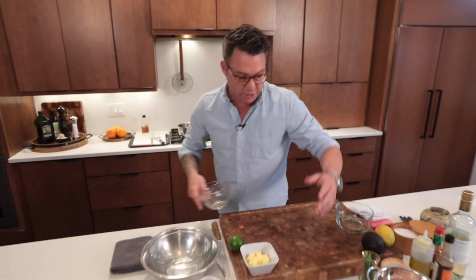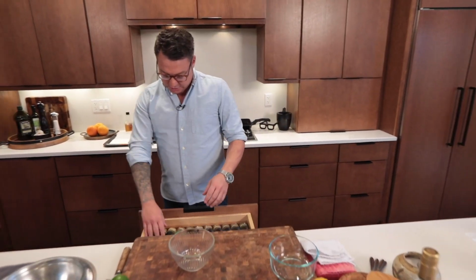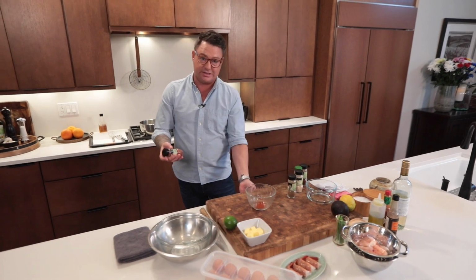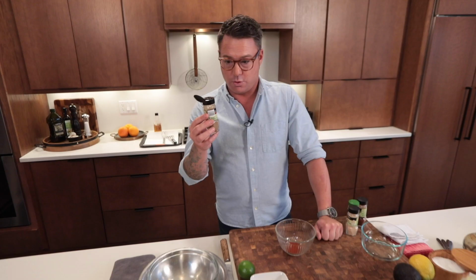So let's start with a little spice blend. Because the prawn is naturally sweet, I like to do a spice blend with it. So let's do it together. Just a couple of things, pretty easy. Chipotle powder. It's nice and smoky because chipotle is a smoked jalapeno and adobo sauce. So just a couple sprinkles of that because it can be quite spicy. Some cumin gives it a nice hum. It's like a blanket on a cold day or a good friend and a cup of tea. It's quite earthy as well.